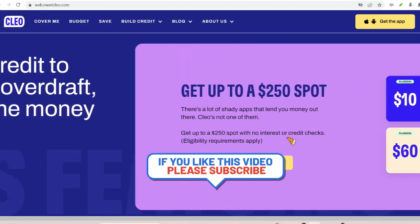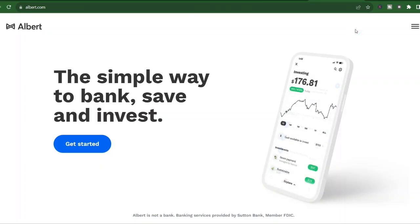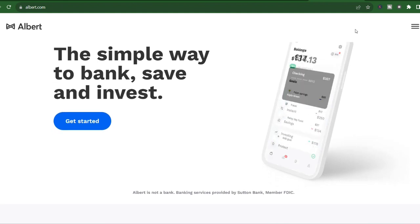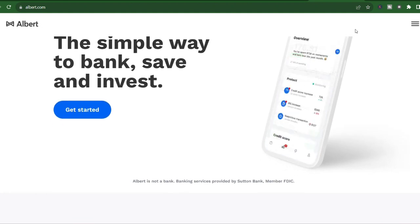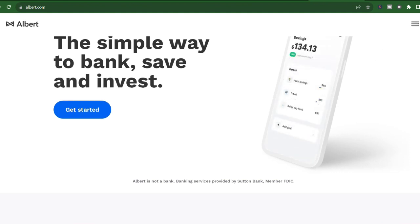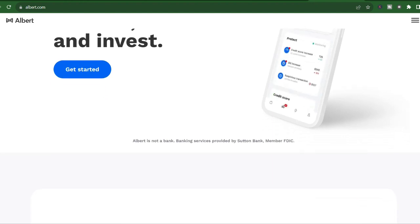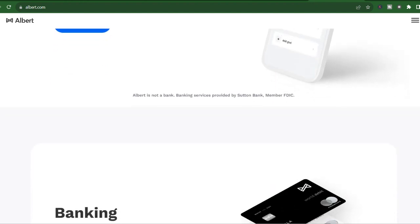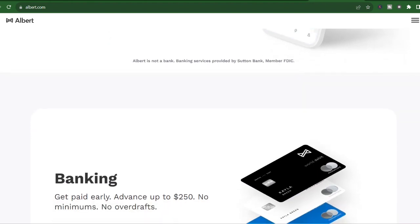Number 2. Albert. Best for people who need money. The Albert app is an easy cash advance service that allows you to check if you are eligible for the loan, borrow the money, and then pay it back on your next payday. Having said that, we were not impressed by their prices or their ratings in recent times. You are going to be required to pay for a Genius subscription in order to be eligible for a cash advance from Albert. The cost of this is $14.99 per month, or $12.49 per month if it is billed on an annual basis.